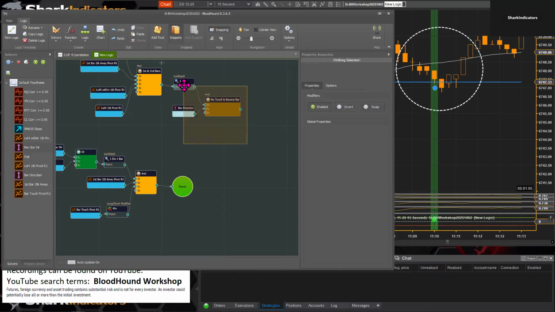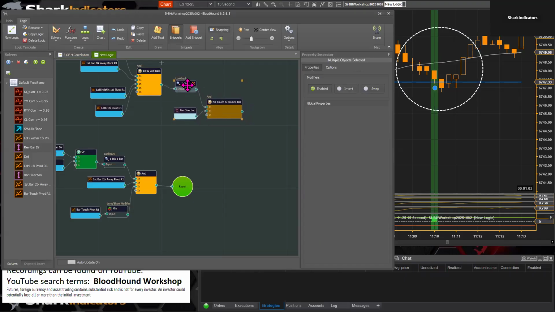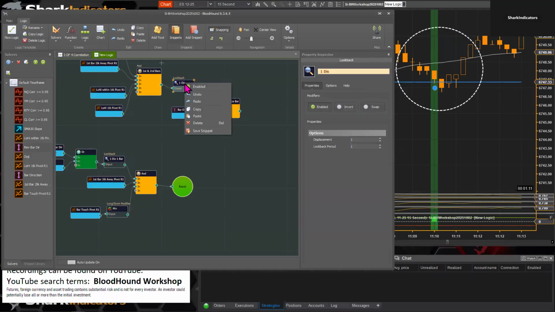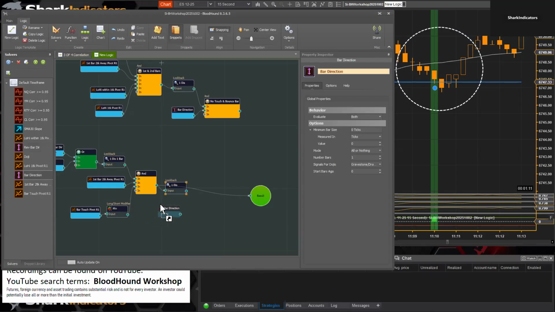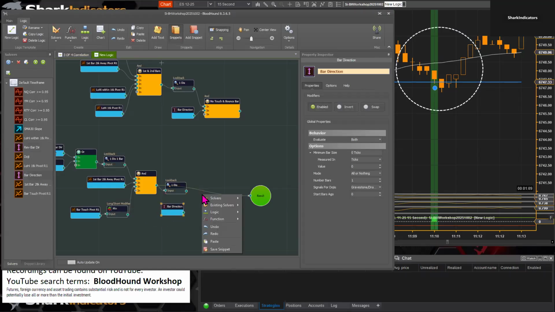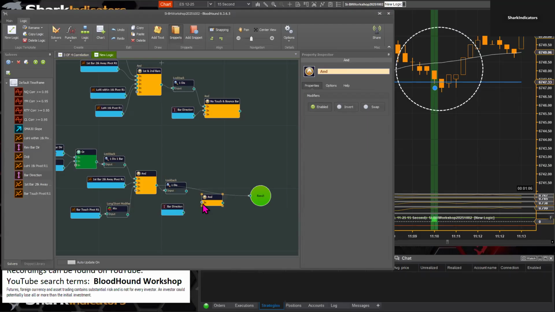So this is the third bar, the bar that actually does the reversing away or the bounce away. So let me copy that and I'll paste it here. And then this bar direction, there we go, it's this one here. Drag it over and then add an AND node. Connect it in. There we go.